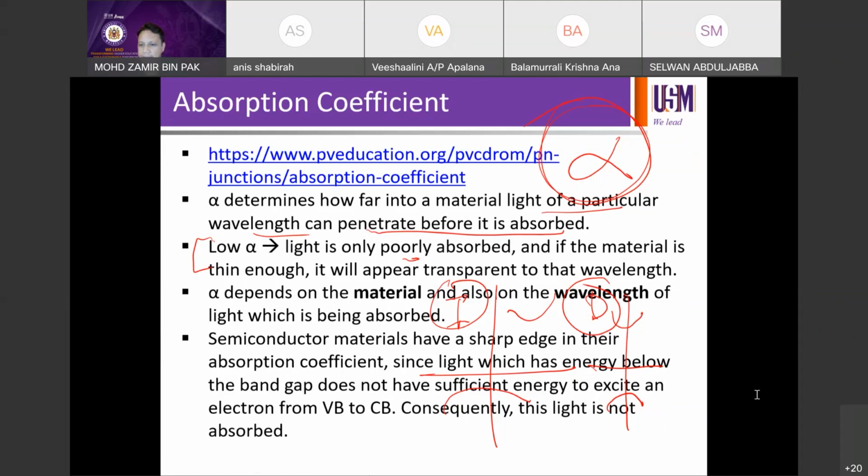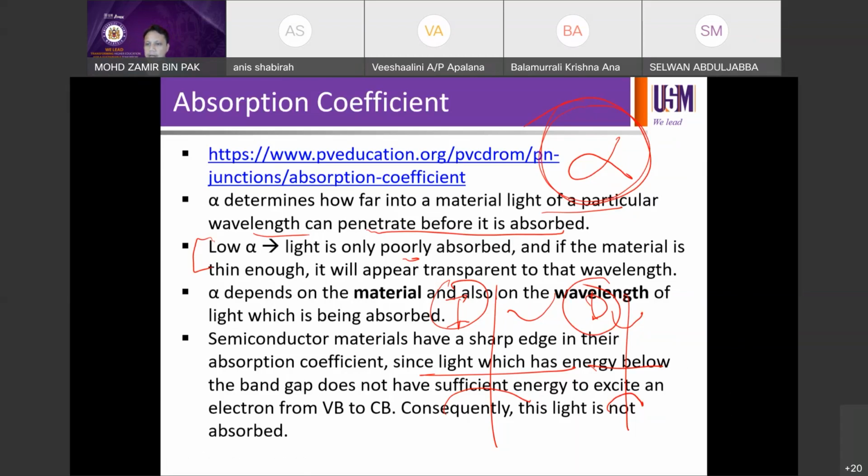Okay, Bala says indirect. Any more answers? Any different answers? Alisa, what do you think? Sofiuddin, Fathul, Najiha, just write down your answer. Let's discuss. Which one do you feel is more efficient at absorbing the light, indirect or direct bandgap, based on what we learned before, based on the structure of your conduction band and valence band? Any other answers?